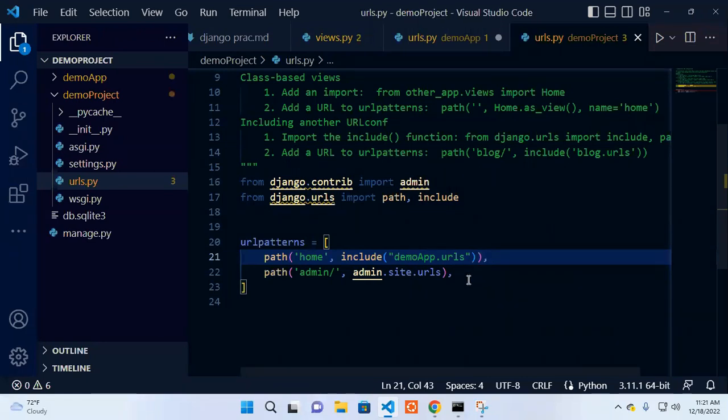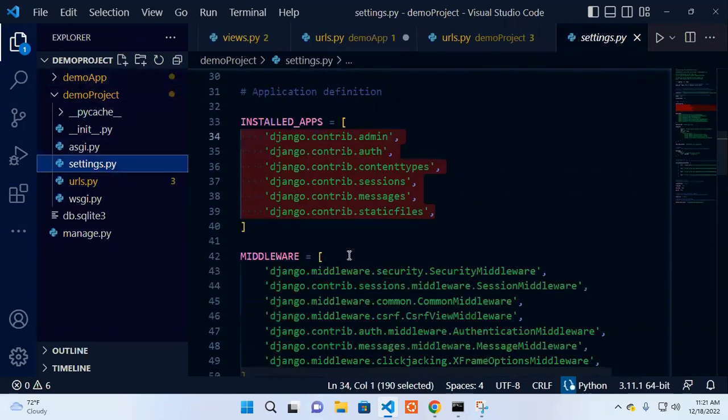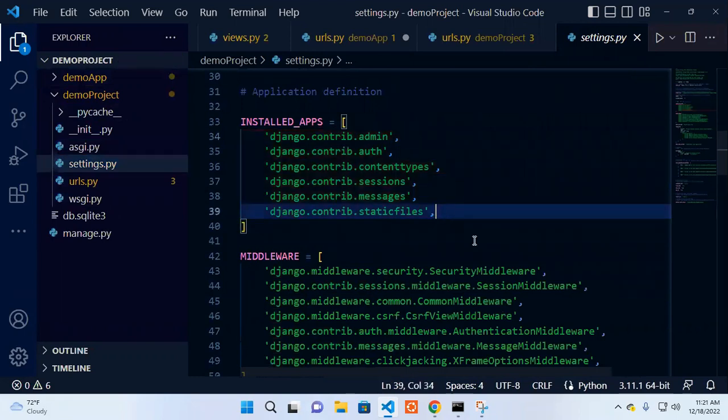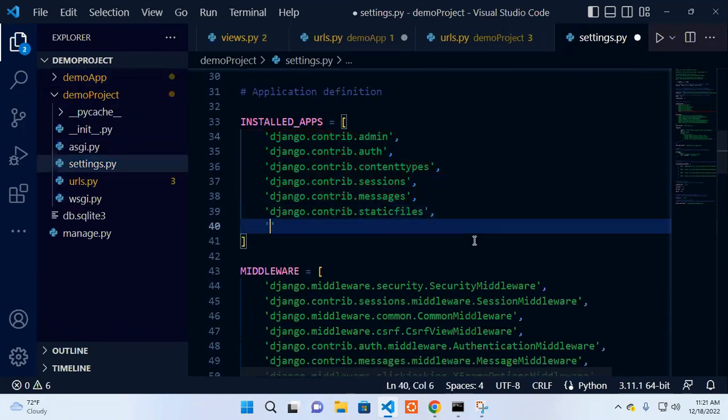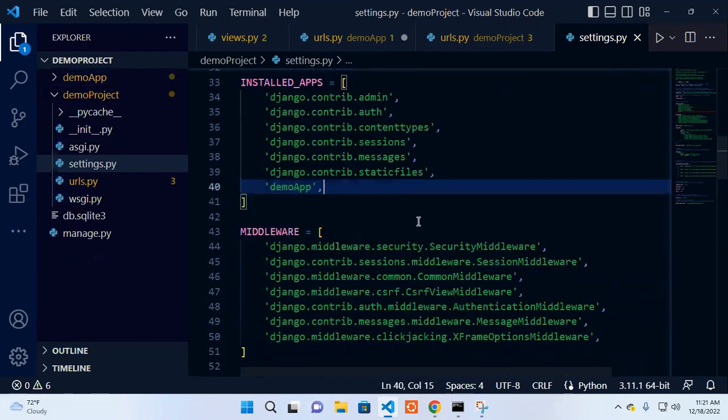I hope everything will be going well, and you need to check whether you've registered this demo app in settings.py. We've not yet registered it, so we're going to do this. So, demo app. After you register your app, which one is in the views.